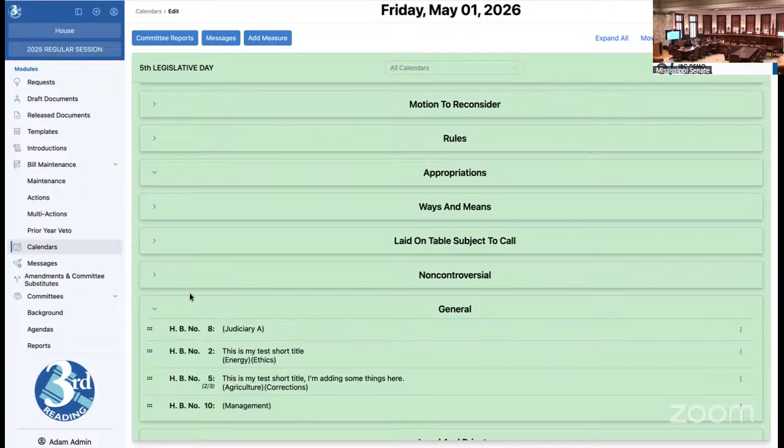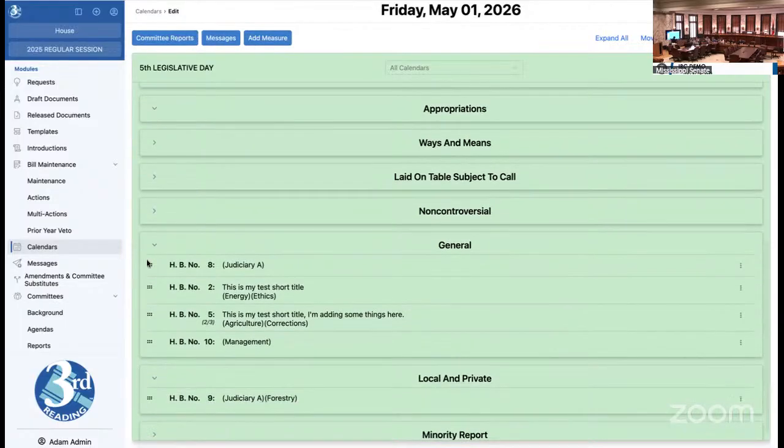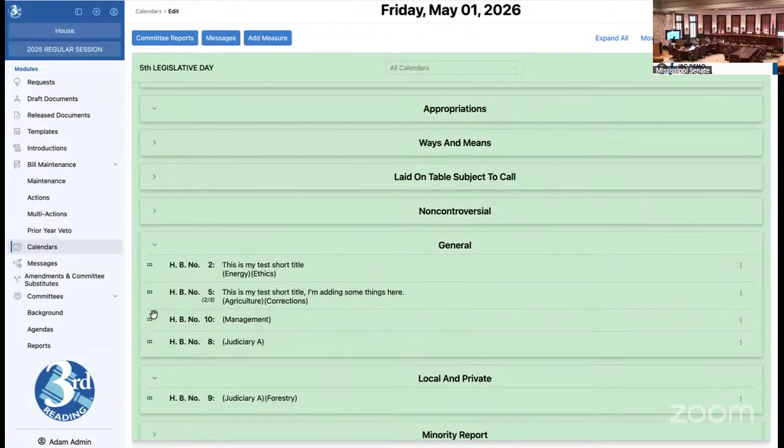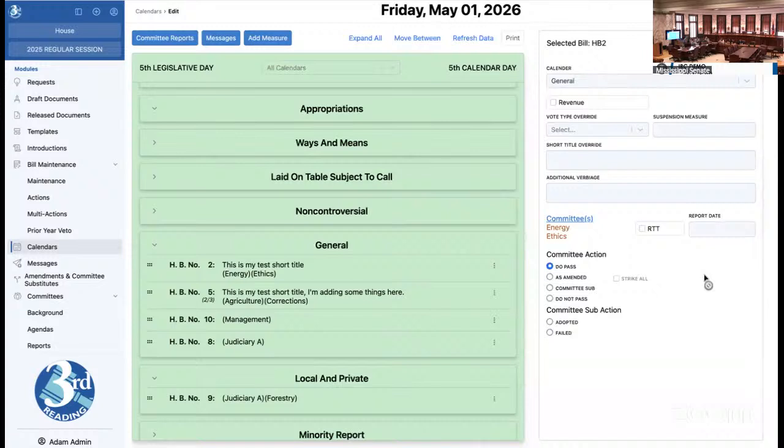The little edit, where your little tab is right here. Yeah, so that allows you to one-off sort. Okay, she'll need the ability, because I do know this happens quite a bit, and correct me if I'm wrong, but she does have to edit the short title on the calendar sometimes, if it doesn't match what they need it to match. It'll only change it on the calendar. It doesn't change it for the document, but she does have the ability to change the short title on the calendar. Yeah, I didn't show you that.